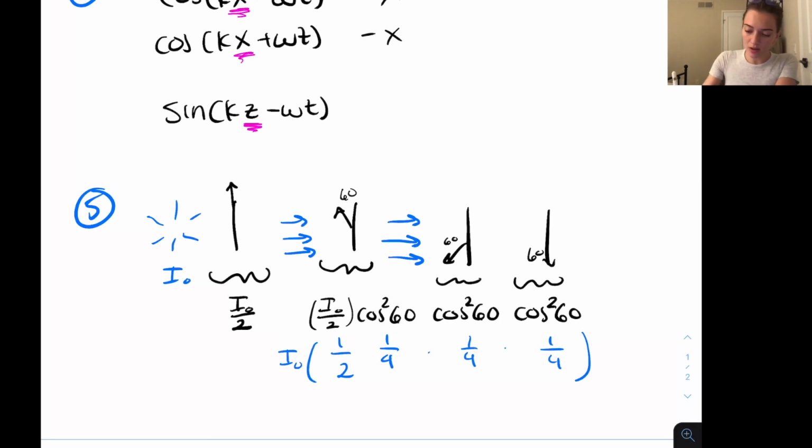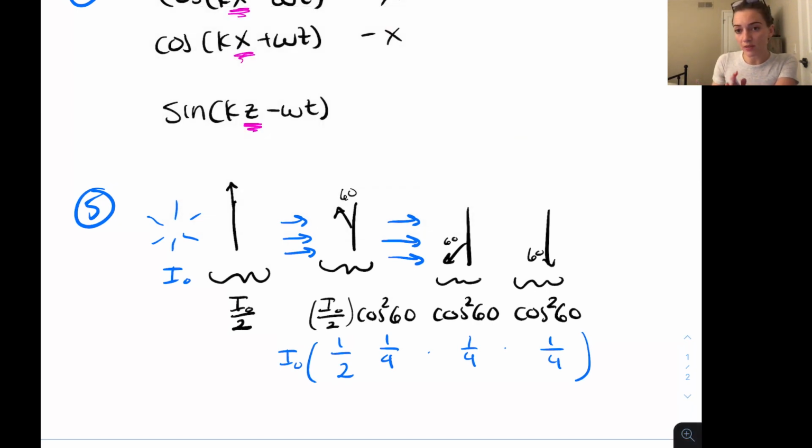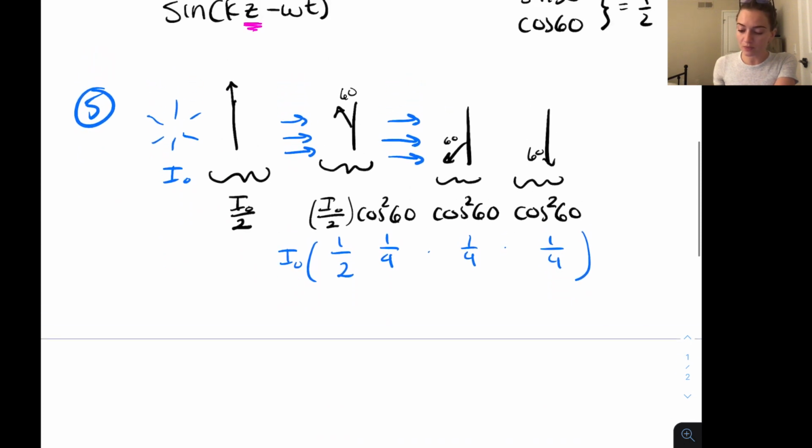That's also a good thing to keep in mind: a lot of exams, not just mine, and even textbook questions, a lot of professors' exams will use either sine of 30 or cosine of 60 in the problem, because these are both just equal to 1/2, and that's really easy. So a lot of questions will use 30 or 60 degrees, depending on if you need cosine or sine, because it's so easy to remember that it's equal to 1/2, which makes your calculations a lot easier. So those numbers pop up a lot. I would definitely make sure that you memorize that, so that immediately when you see those, you can make these problems a little bit simpler for yourself.